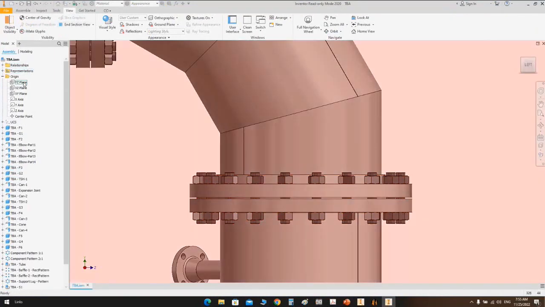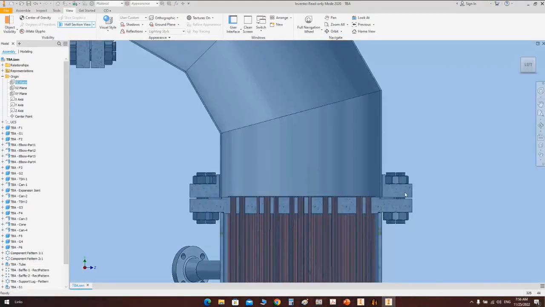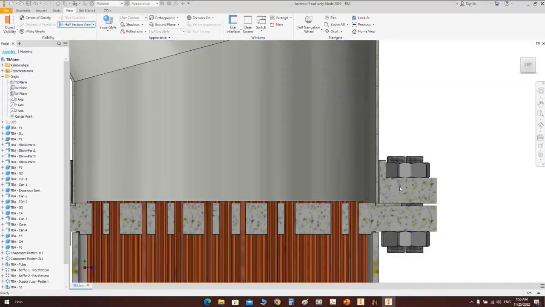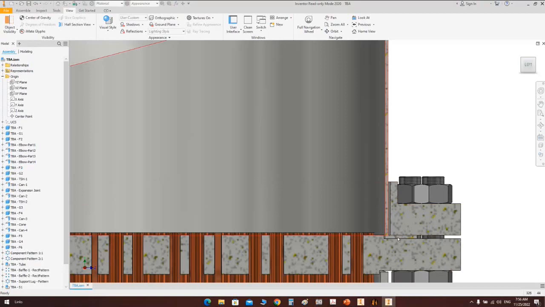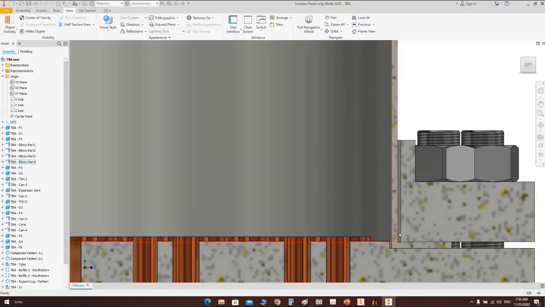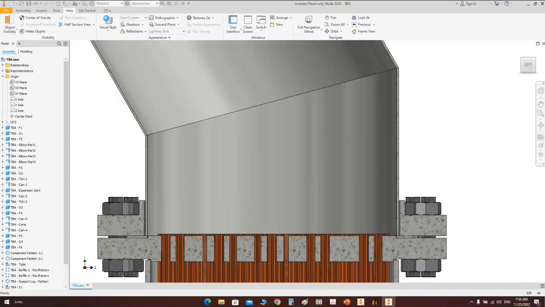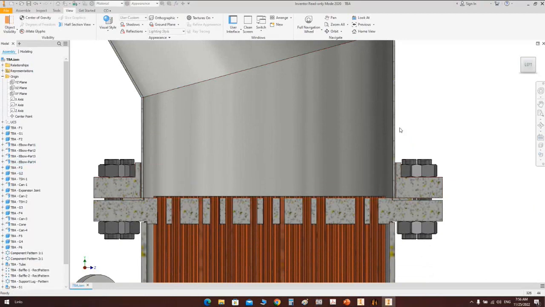So let's take a half section here. We have a body flange, looks like the previous one. And here we have this liner body flange, which is welded to this part of the elbow.